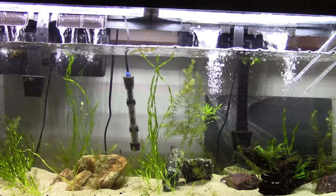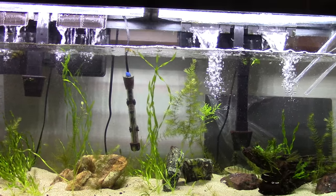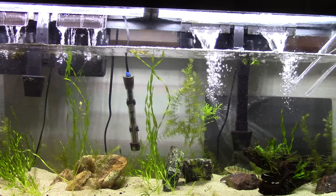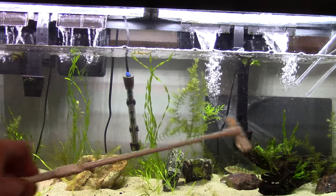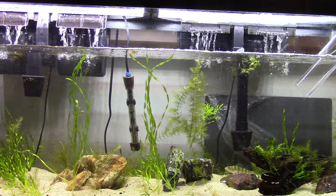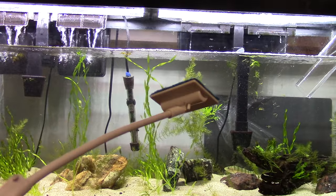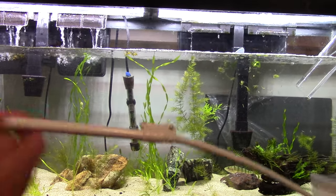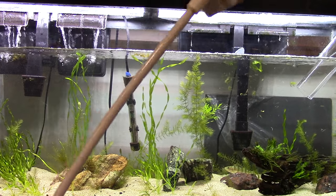Water changes get rid of the nitrates and nitrites and all that. What you do gets rid of the algae that's currently there. So what do I do? I take my Top Fin algae scraper — the middle one. The other ones work too. This is good for sludge on the side, and I bent it out so I can have more leverage when I'm pushing, and it doesn't move now, so it's really nice.